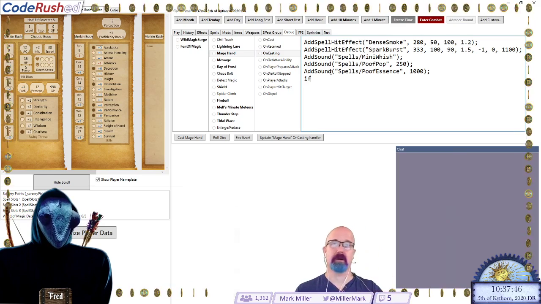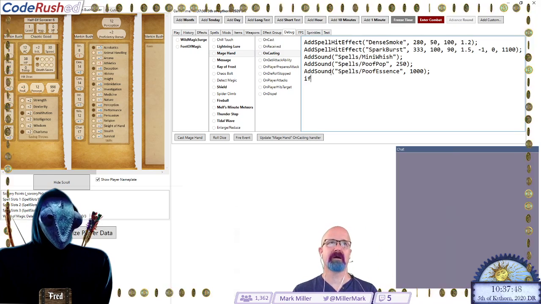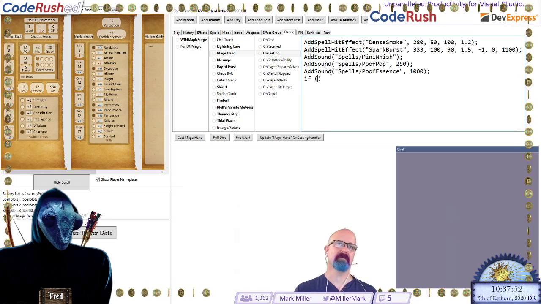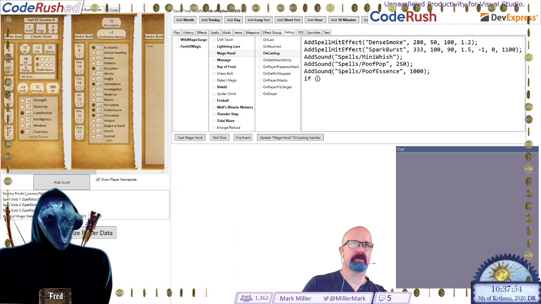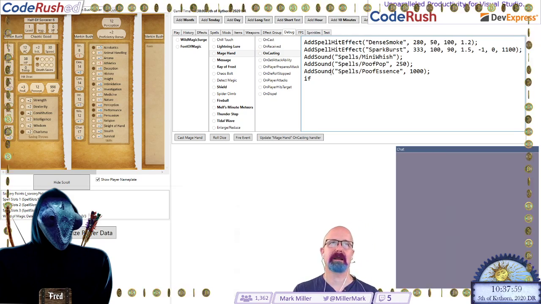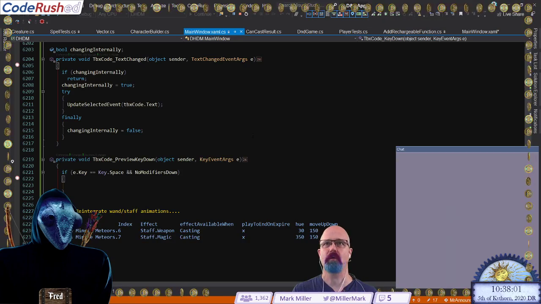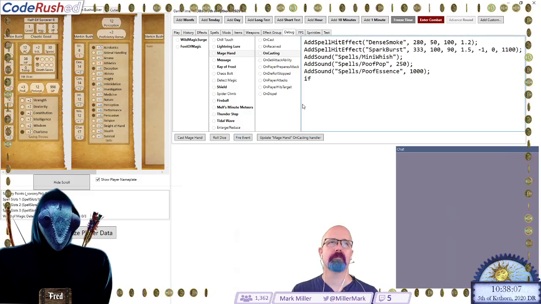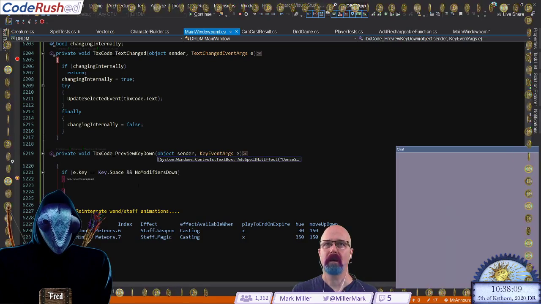I want to hit the space bar because what I want is when I hit if, I want it to give me this with the caret here. That's going to be the simplest test, the first thing we do. If I type in if, that's what I want to get. And I hit the space bar, I want to get to that next point. So let's re-enable the breakpoints. Hit the space bar. All right.